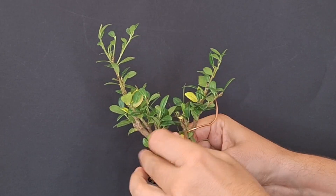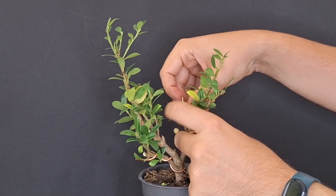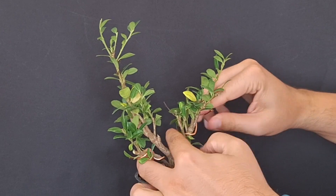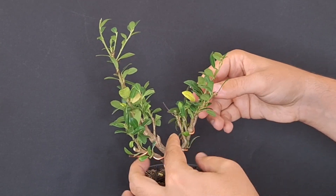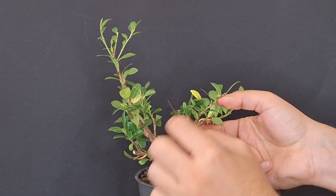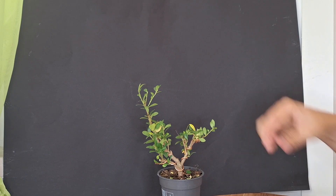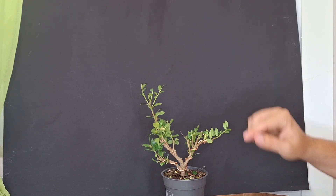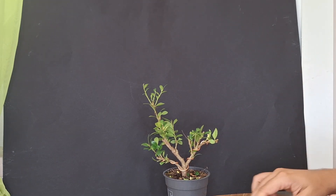I'll simply go around this one once or twice to give it a first initial stabilization. With Ilex Crenata you always have a lot of little leaves coming off when you wire because they're so closely set to the stems — but that normally is not a problem, they do grow back quite easily. Moving around here, on this sacrificial branch we can bend this one up a little bit, then move up on this branch, trying to be as close as possible to the branch itself because we need this grip to really be able to bend down this entire branch, just opening up this tree a little bit. We might also shorten this branch here still a little bit — you can take off the leaf that is yellowing anyway. You can see this could be a great future pad, already flaring out quite nicely. As it is a bit too wide we also stunted the growth here a little bit by taking out this part of the branch.